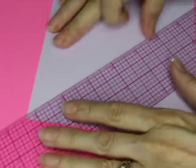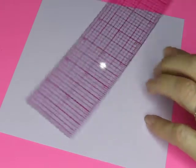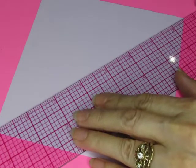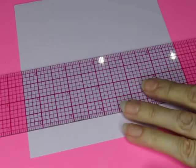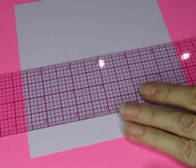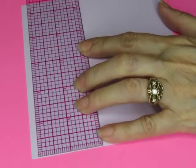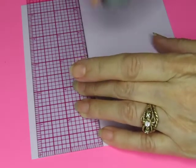Awesome. So what I'm going to do first thing is find the middle of this page. This particular piece of paper happens to be approximately 5.5 by 5.5 square. So we're going to find the middle. And that's easily done by just putting your straight edge corner to corner, and wherever that meets, that is the exact middle of your page. Of course, I could have just measured out that that's where the middle is because it's 5.5 by 5.5. Silly me. Let's do it this way.